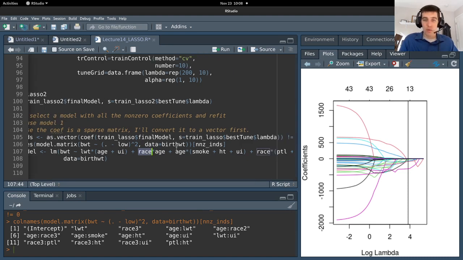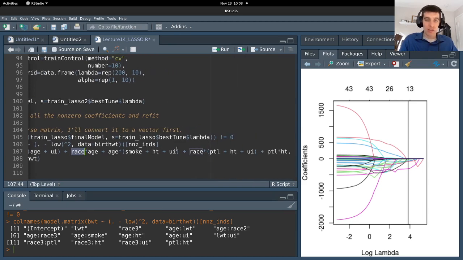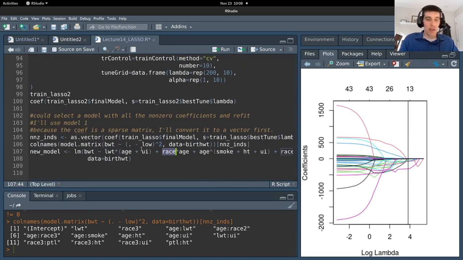Okay, and so again, this is nice because I can do things like compute confidence intervals if I like. In this sense, I'm using LASSO just to do variable selection and select which predictors are important to my model, and then I'm using the good theory associated with the usual least squares estimator.